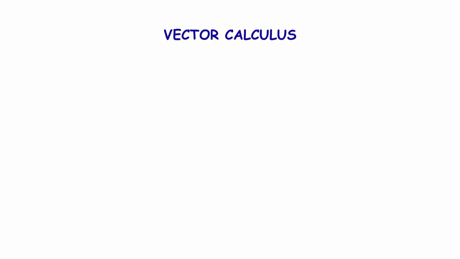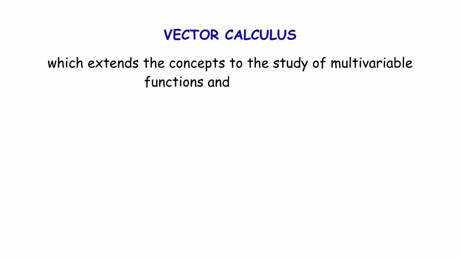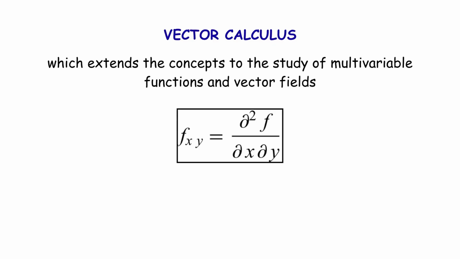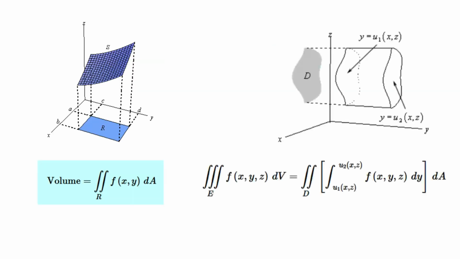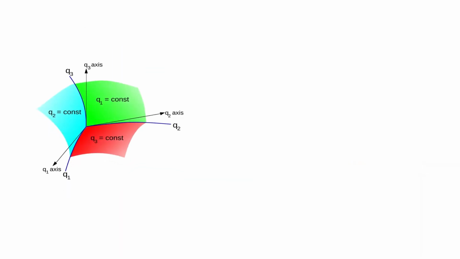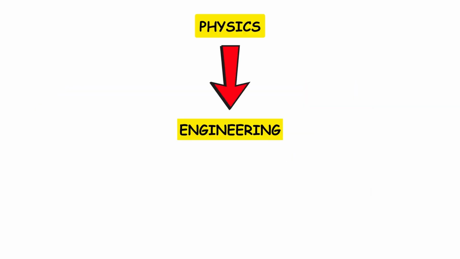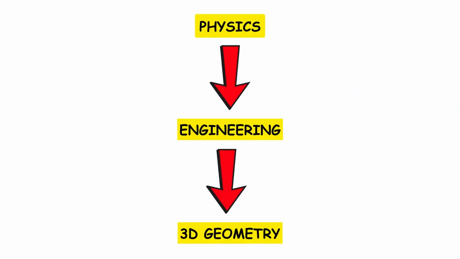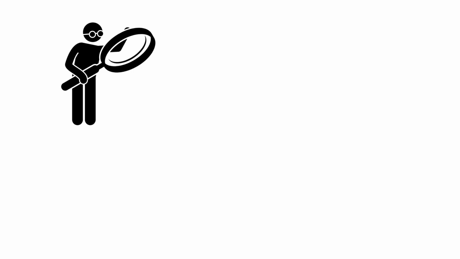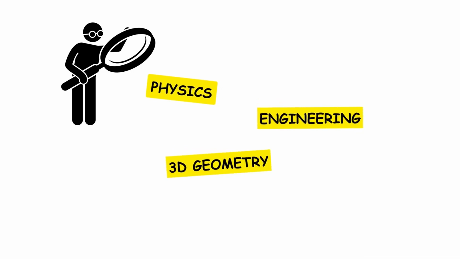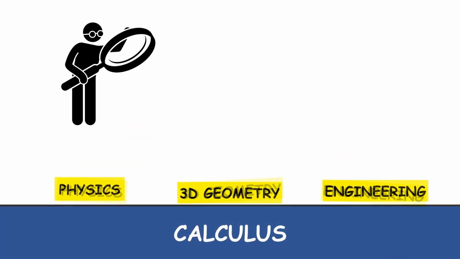Added to these is vector calculus, which extends the concepts to the study of multivariable functions and vector fields, incorporating tools such as partial derivatives, directional derivatives, double and triple integrals, curvilinear coordinates, and the analysis of quadric surfaces, all essential in physics, engineering, and three-dimensional geometry. Mathematical analysis provides the formal rigor that underpins these concepts, ensuring they rest on solid foundations.